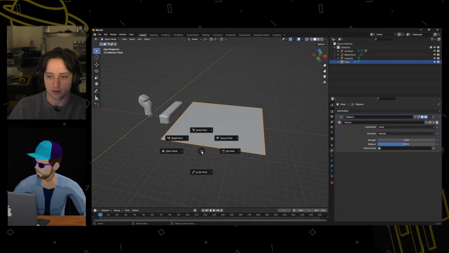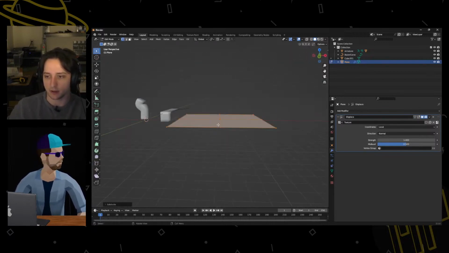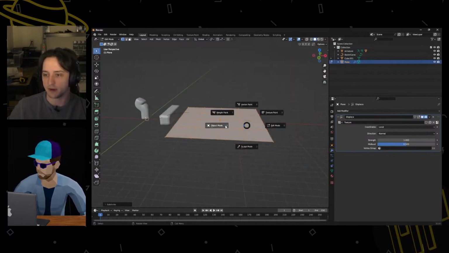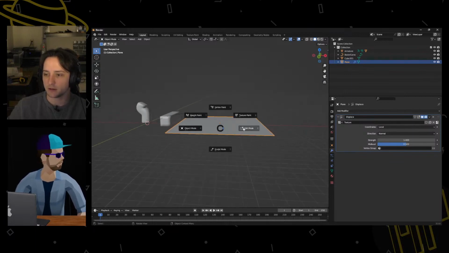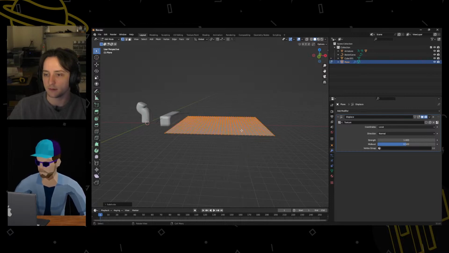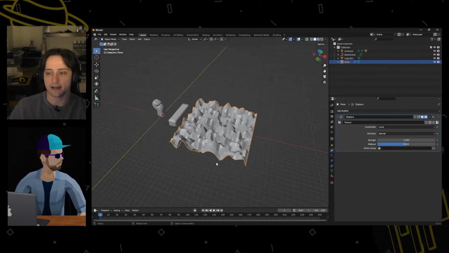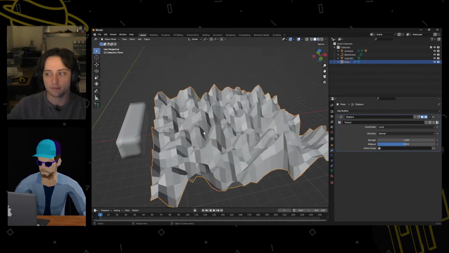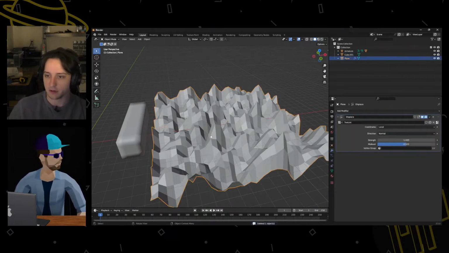But I will show you, if we go into edit mode and we subdivide, it's not going to look like much yet. We subdivide. Of course, it's not going to do it. So let's just subdivide it that many times to see if it did anything. Well, it doesn't look like it did anything. So let's go back. Edit mode. Subdivide, subdivide, subdivide. Hey, there we go. So that is our map displacing this plane. Let me get rid of this curve over here.